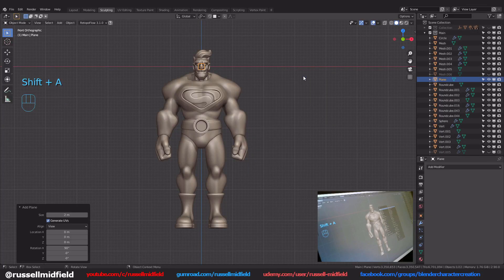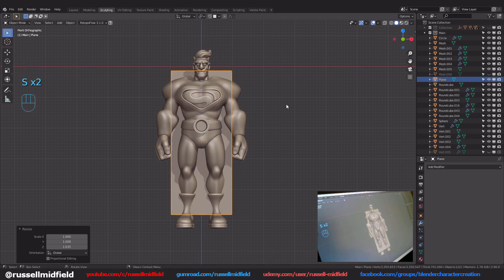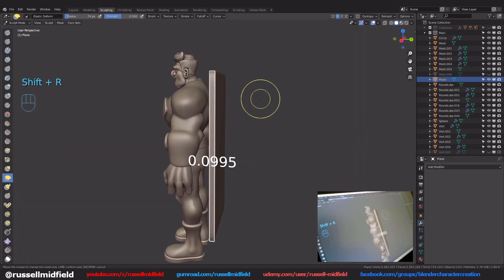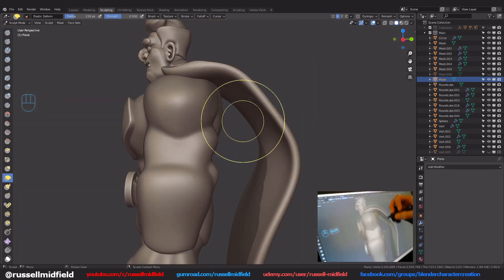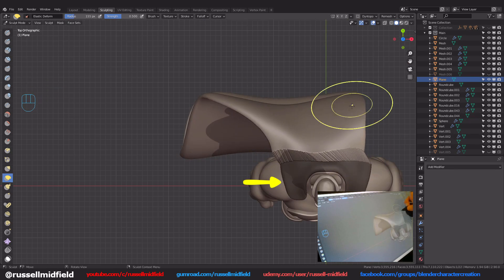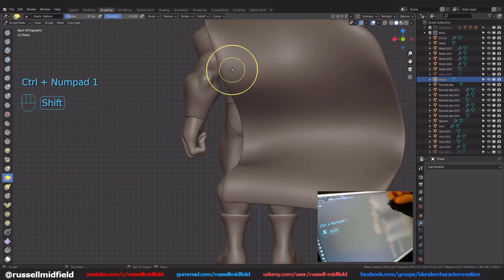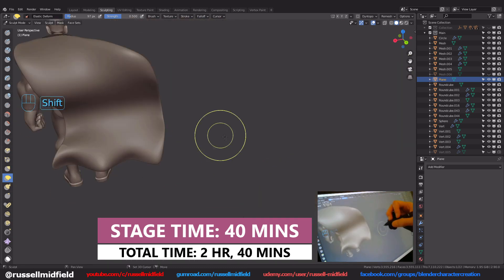For the cape, pretty simple — just use a cube, elongated to fit his body, then extruding it a bit to give some thickness. Then Control-Tab into sculpt mode, Shift-R and Control-R to voxel remesh and give it some more geometry so we can sculpt it. Once I position it on his shoulders, I use the mask tool to freeze that part into place, and then I sculpt a little bit more freely on the rest of the cape to give it that flowy feel. I try and get some wavy lines from each angle, especially the bottom edge. This part took a while — about 40 minutes.